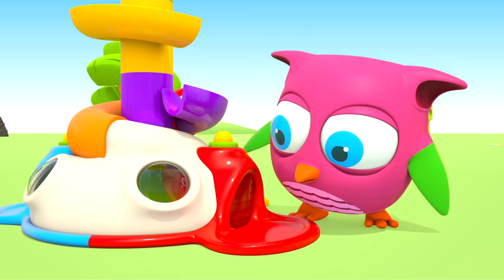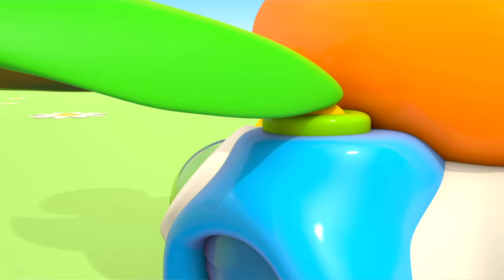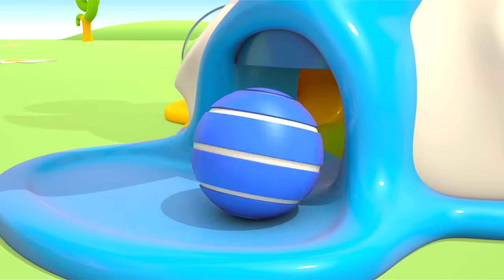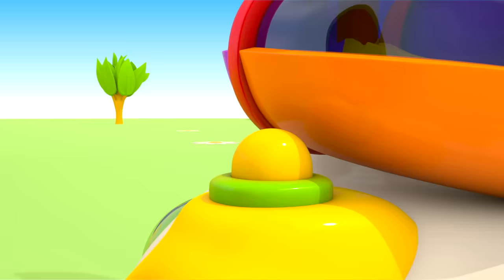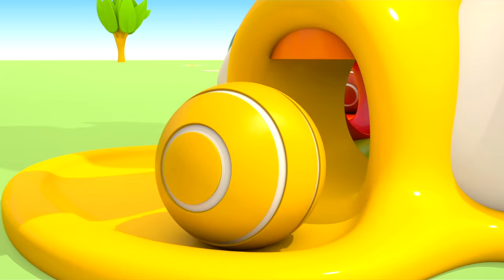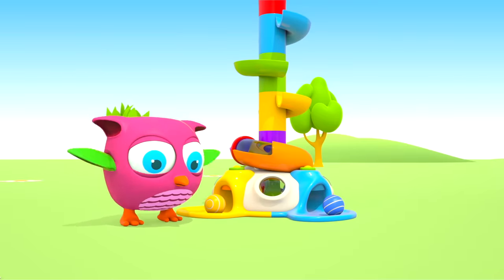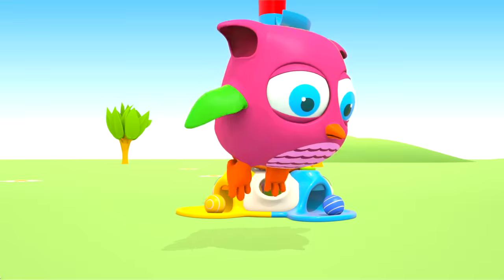Let's take the balls out of the toy. A red ball. A blue ball. A yellow ball. Hop Hop liked his new toy a lot.